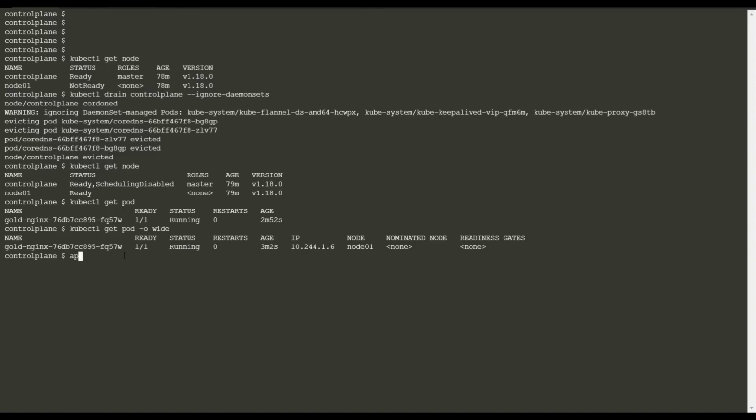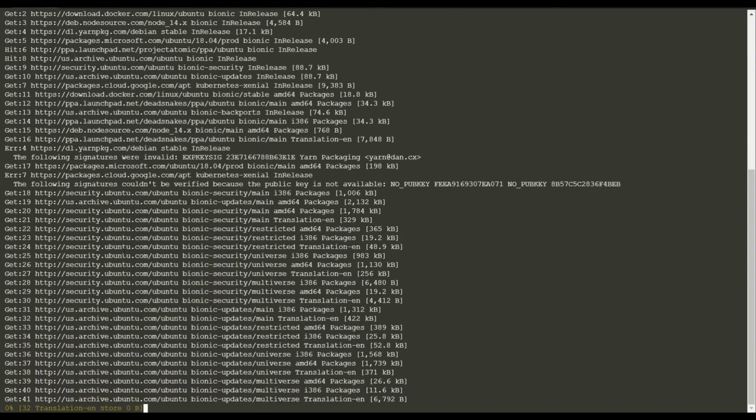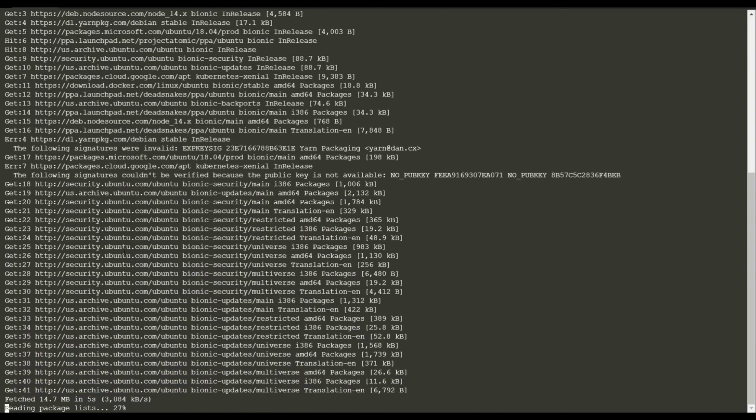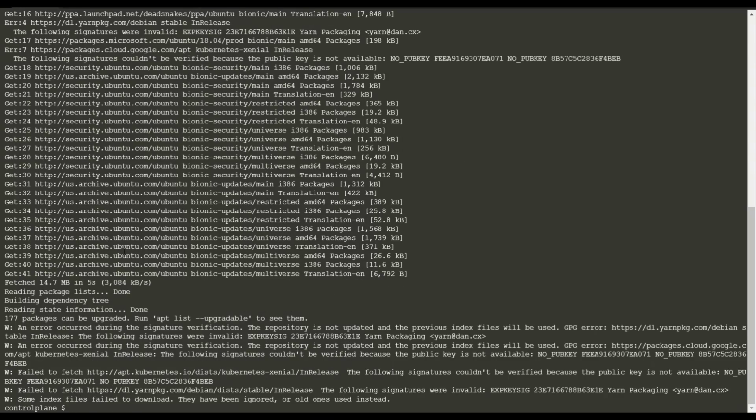So first apt update. Now apt install kubeadm, and the version is 1.19.0-0.